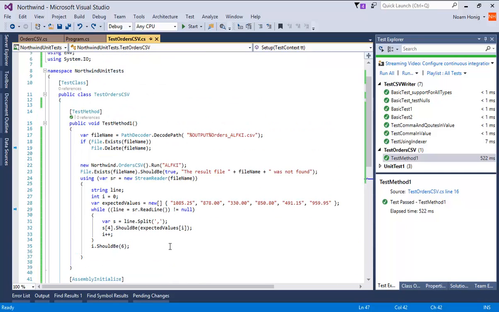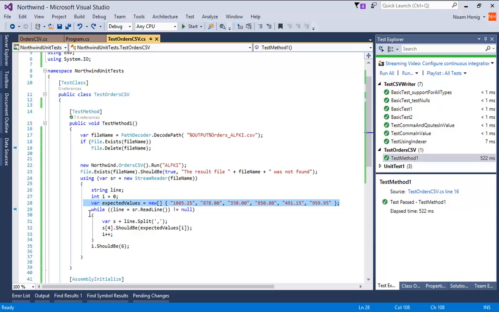Next, we created our test, which is designed again to test the order CSV code. It starts by deleting the original file and making sure that it's not there. Then it runs the program, and afterwards it makes sure that the file exists. And then it reads the values, the lines from the files, making sure that there are 6 lines, and making sure that the actual numeric value that you wanted to test, which is in our case the order total, has the correct values. So that's what we've done in the previous video.